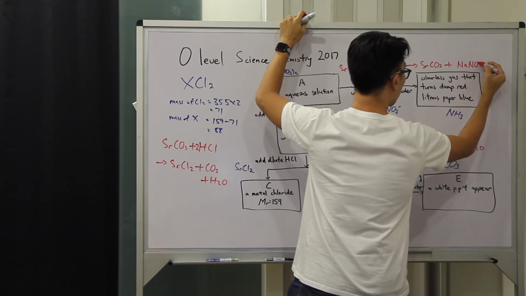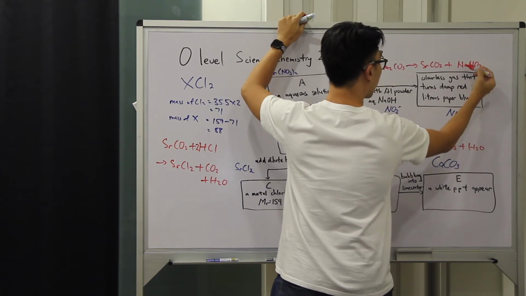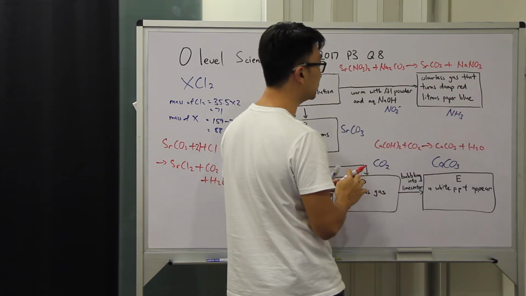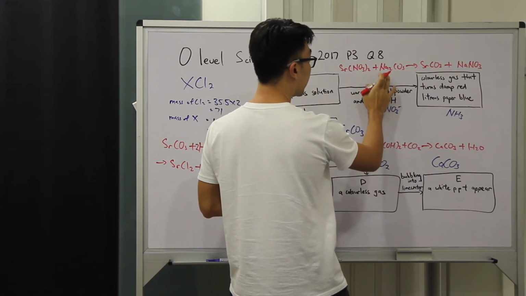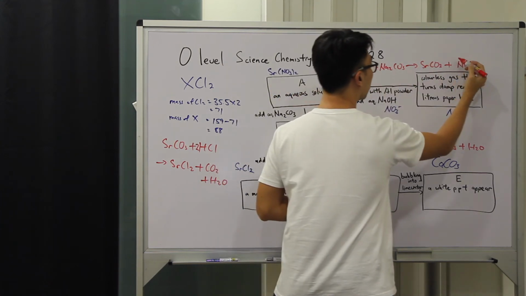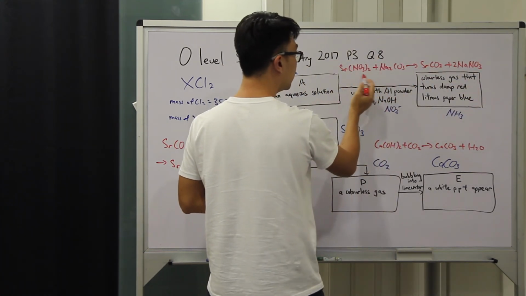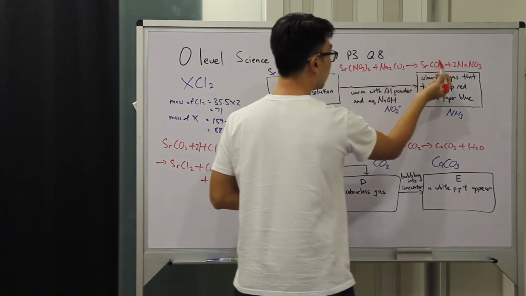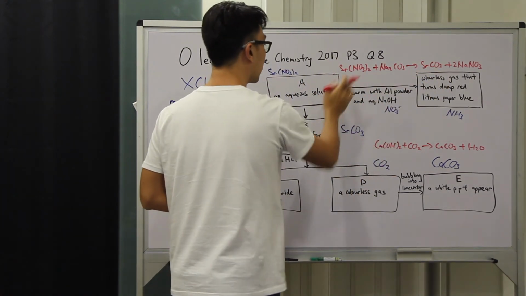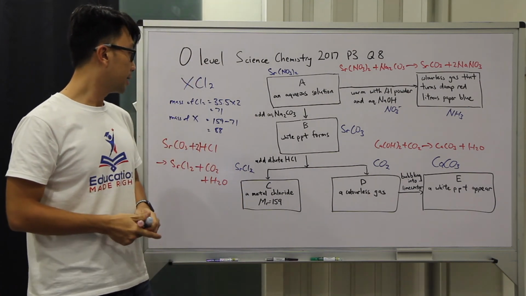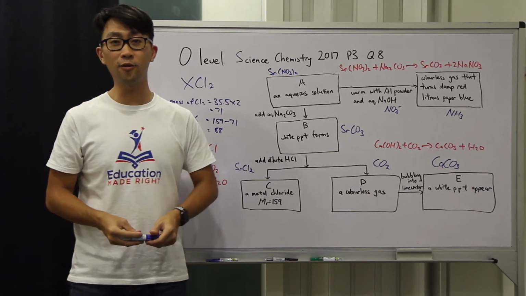Sodium nitrate is Na+ and NO3-. Next we have 2 sodium here, so let's put a 2, and we'll have 2 nitrate, yes, that's present, 1 strontium and 1 carbonate anion. Alright, so this equation is balanced. Okay, so you can use any of these reactions, and this will be the solution for this question.